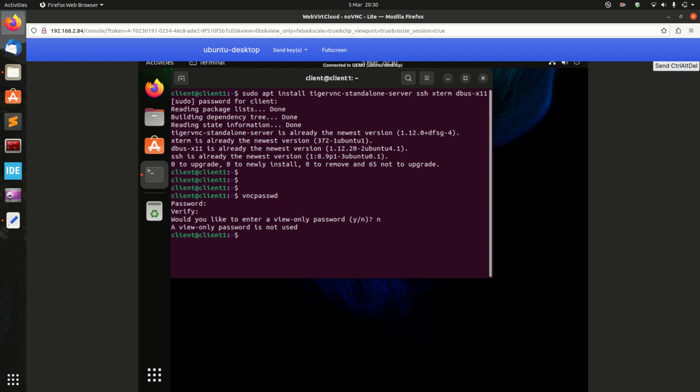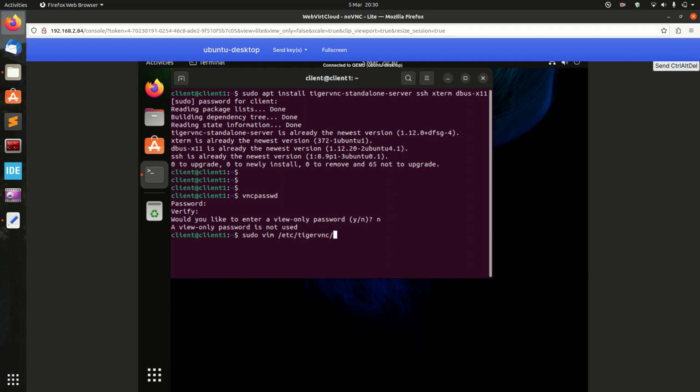Next step is going to be creating a file in this directory, which is /etc/tigervnc. In your case this file might not exist, so you have to create it. If it doesn't exist, go ahead and enter this command.